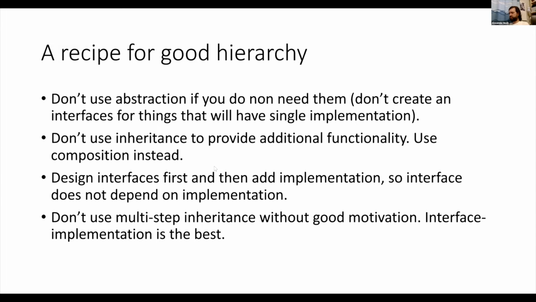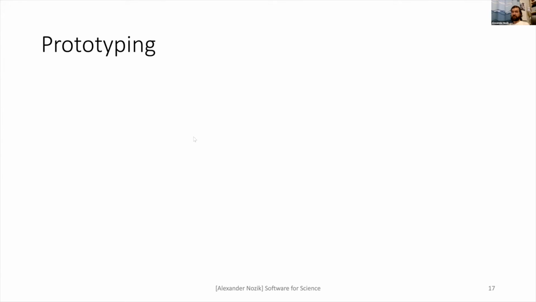So, not quite easy to understand, but as I said, architecture is very hard to grasp because it requires experience to do it properly. You need to understand what could go wrong, and for that you need to think in advance about what could go wrong. Prototyping, and to understand what could go wrong, you need to do prototyping.